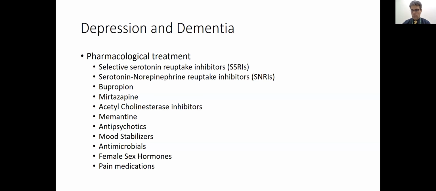Bupropion was also mixed. I think you found a little bit more falls in the bupropion groups when I've looked at some of that information. So there wasn't too much improvement in their depression compared to placebo, and there was probably a little bit of increase in fall risk. And we'll see that a little bit more. I did talk a little bit about treatment-resistant depression in dementia, as there was a new study that came out here recently on that, and they used bupropion as their alternative type drug treatment, and they found a lot more falls in that group. Mirtazapine is about the same.